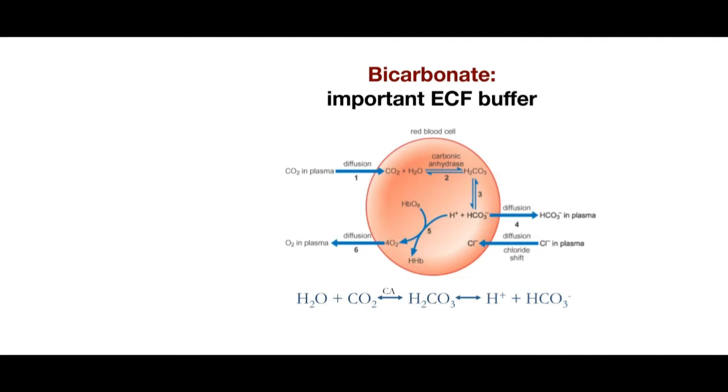So carbonic anhydrases all have the same function, but the type that resides in each different cell is going to have a slightly different isoform. So carbonic anhydrase 1 is the one that you find in red blood cells. That's the one we've been talking a lot about. Carbonic anhydrases 2 and 4 are going to come up too, and a little bit of 12, when we start talking about what's going on in the kidney itself. But bicarb is one of the most important buffers in your extracellular fluid to allow for the buffering of any extra acids that happen to come into play.